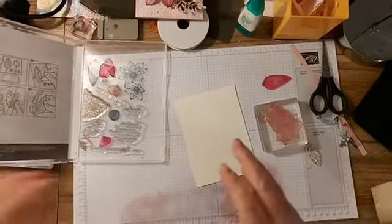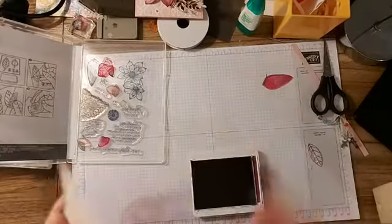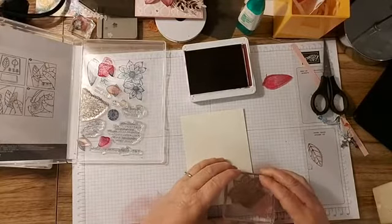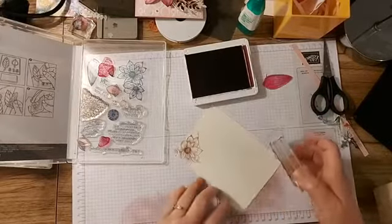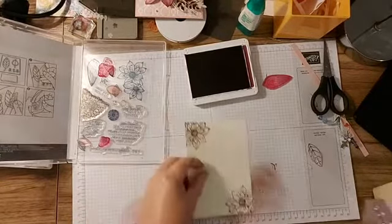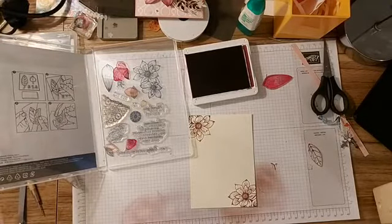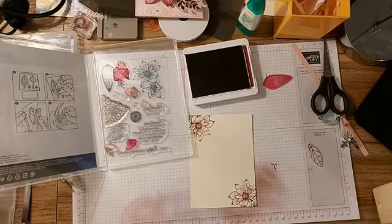Because I've done the outside of the card in rich razzleberry, I will stamp these in rich razzleberry. So I'm just going to ink up half the stamp because I don't need the whole entire thing. So I will stamp in the corner, turn it around. Don't know why that's two-tone. And then we'll stamp in the other corner, like so. And I shall clean this, if I can get to the chamois. Just clean it off, although it's already stained pink, so it doesn't stain it anymore.